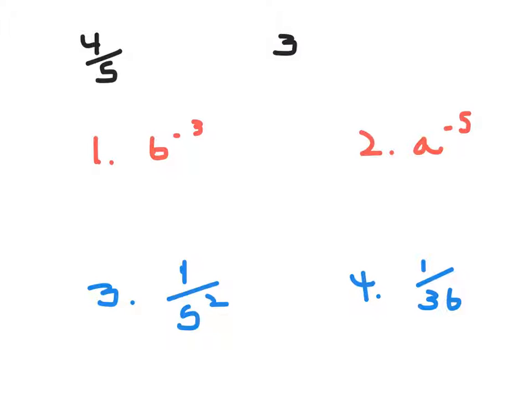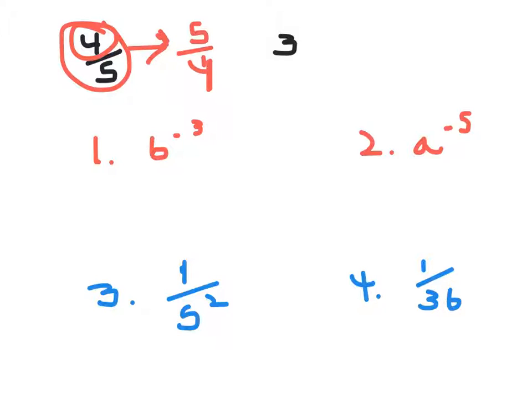So if you have a fraction of 4/5 and you're asked to find the reciprocal, basically you're going to flip the fraction. So your 5 as your denominator becomes your numerator, and then you guessed it, the numerator becomes the denominator. So we go from 4/5 to 5/4, and that's the reciprocal.